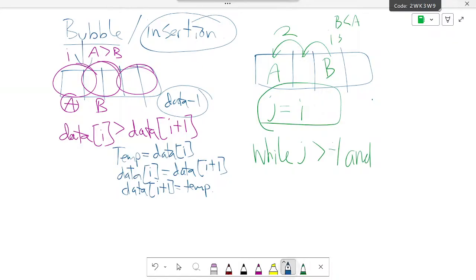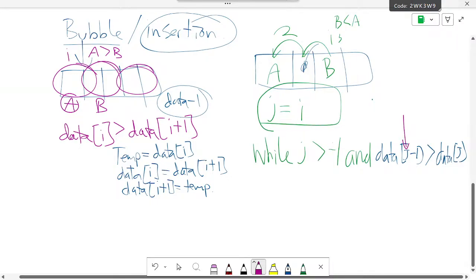J is equal to I. And my data, this is going to be J minus 1. That's this data right here. Agree? Is bigger than data J. The problem that we were having yesterday: make sure it's the same letter on the J variable.